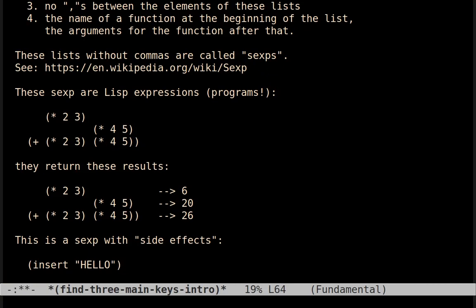What's important about this function, the function insert, is that it takes this argument and inserts it. Well, Emacs is an editor, so there's a way to insert characters where the point is. I can either insert it by hand, or if I execute this, Emacs is going to insert this string at the point.